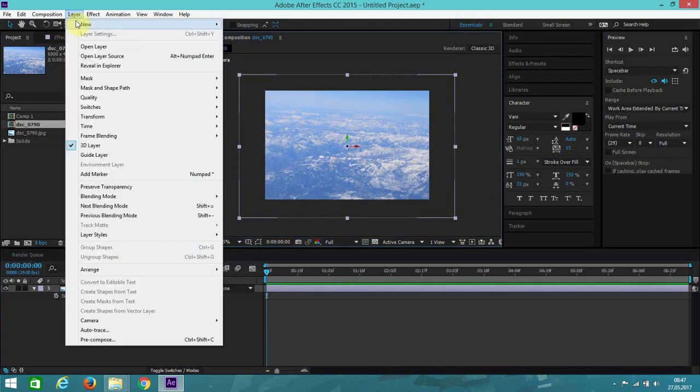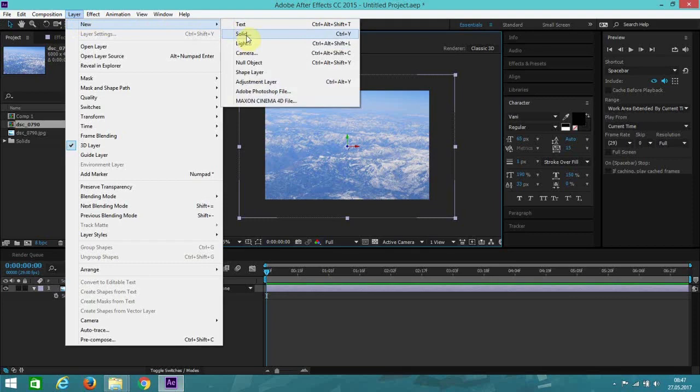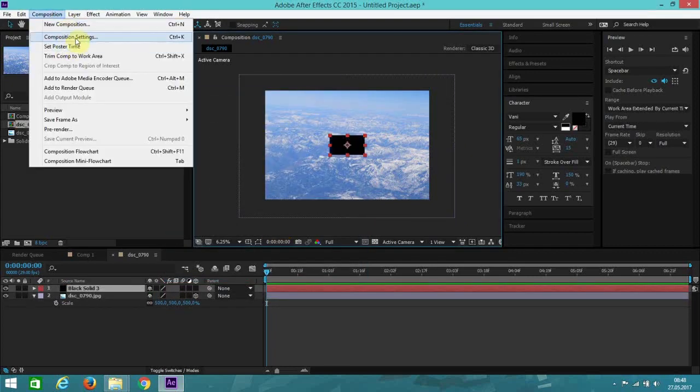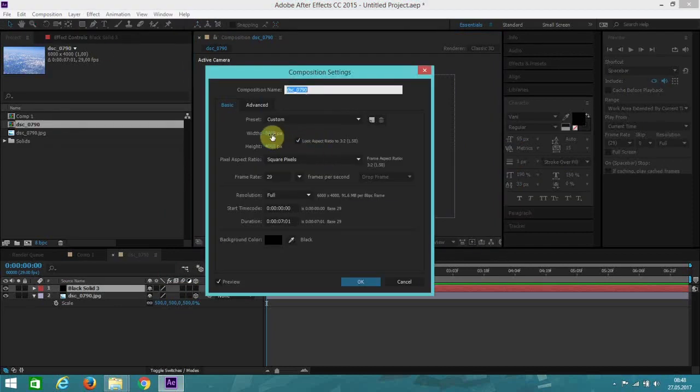And now you want to create a new layer, solid. I have to adjust this: 1280 by 720. Same for the composition, 1280 by 720.